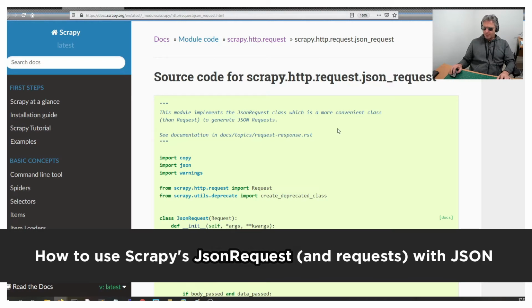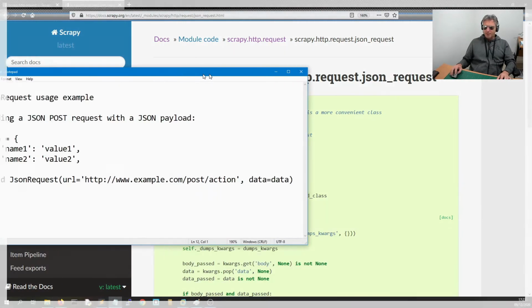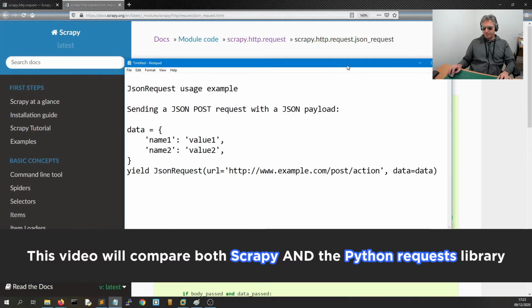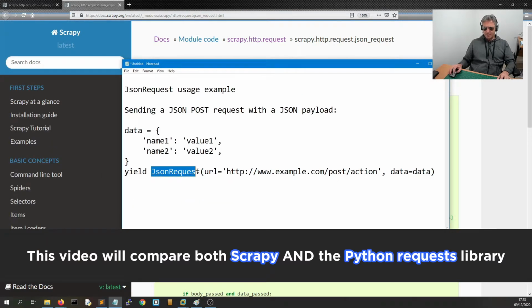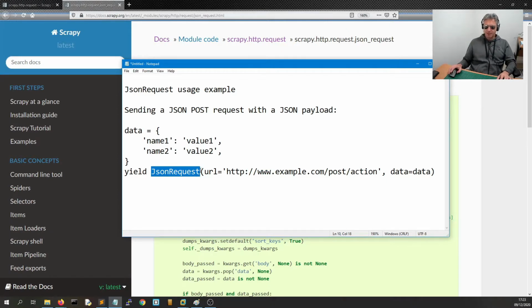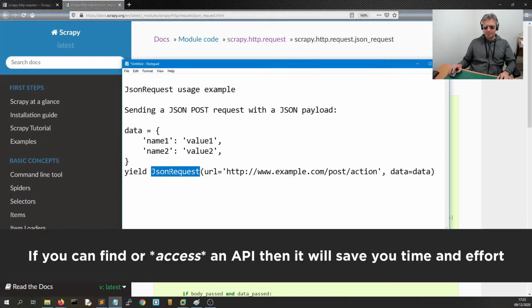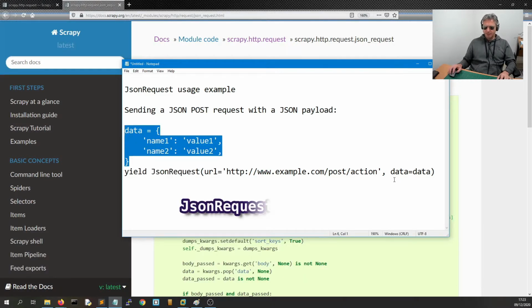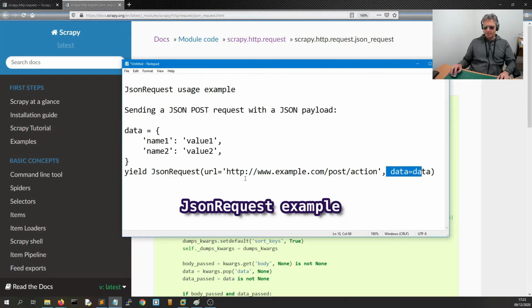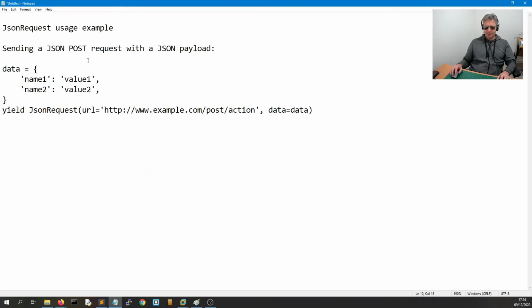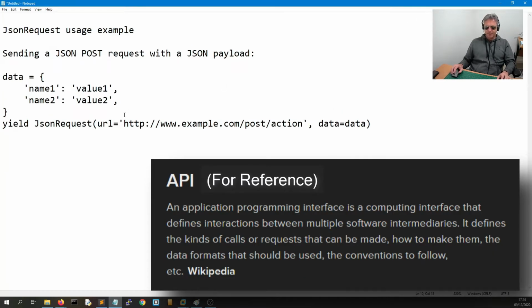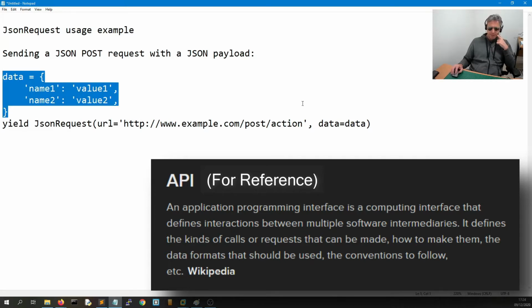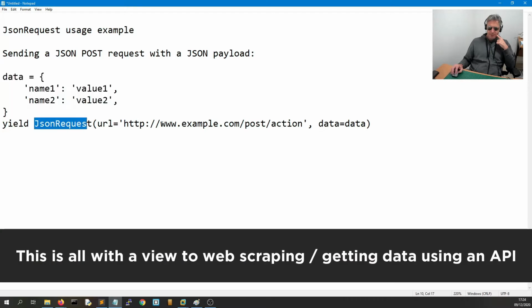Okay, so where are we? We're looking at Scrapy documentation for using JSONRequest. Now, I happen to know from doing a bit of earlier research that JSONRequest is a relatively new method which allows you to send JSON objects with your request. So this notepad here is actually taken from the official Scrapy documentation, and keys and values within your dictionary can be sent as JSON request when you yield within Scrapy.